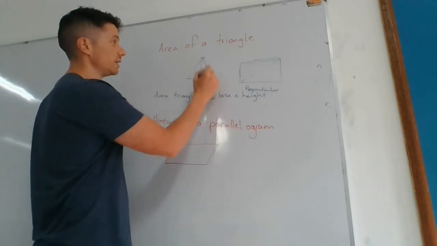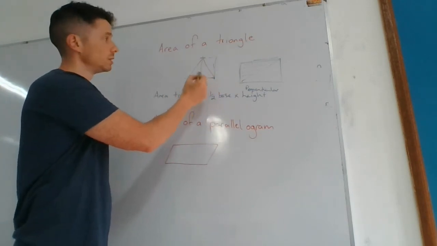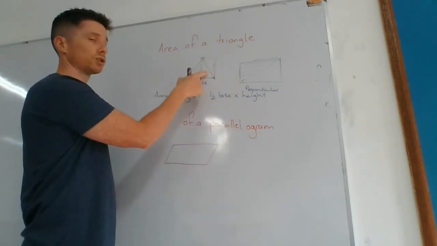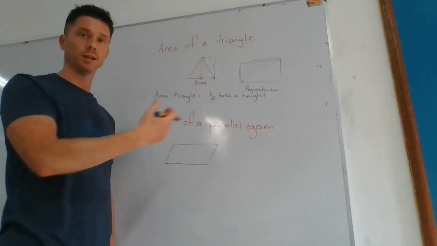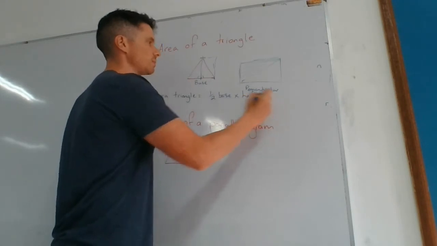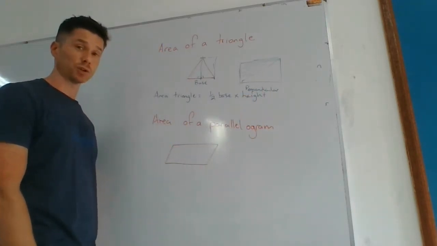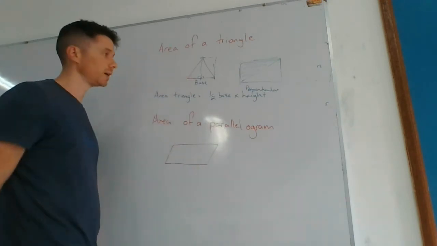If you look at it, you're actually getting the area of this rectangle, the one in blue, which of course is this triangle and this triangle put together, and that's how it works. But all you need to remember is half the base times the perpendicular height will give you the area of a triangle, any triangle. So remember just that straight up height.